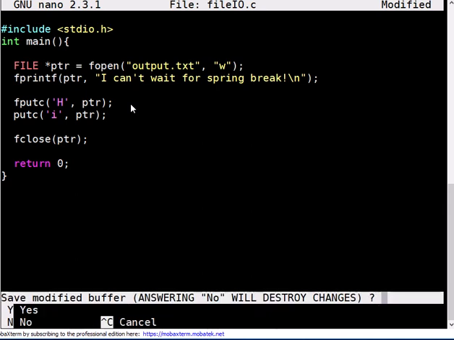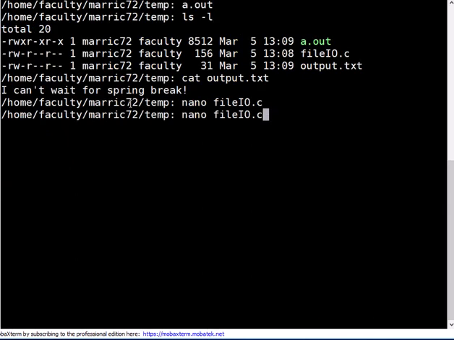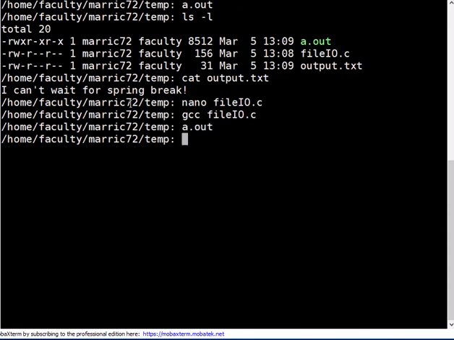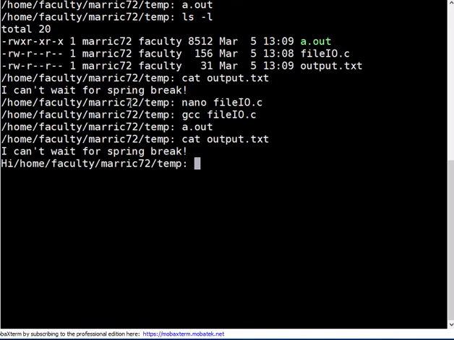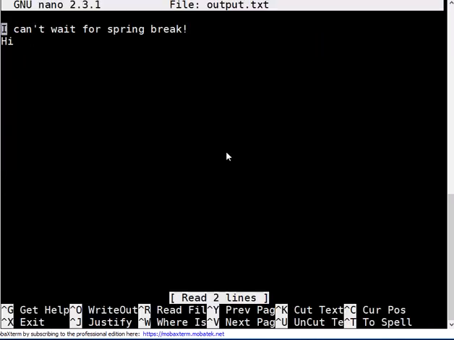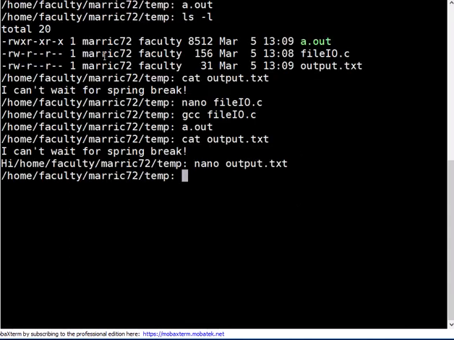Let me exit again and compile again, run again, and again there's nothing printed to the screen. Everything's in that file output.txt, and you do see the word hi appended there. So you could also jump into, instead of just catting it, jump in with nano or Emacs or VI or something, and we can see that hi is at the bottom of that file. So that's writing to a file.